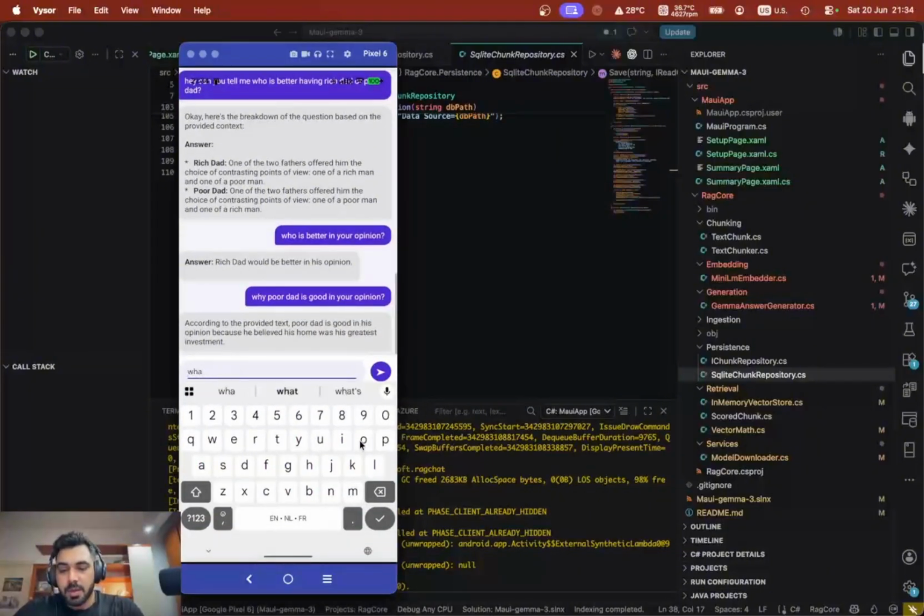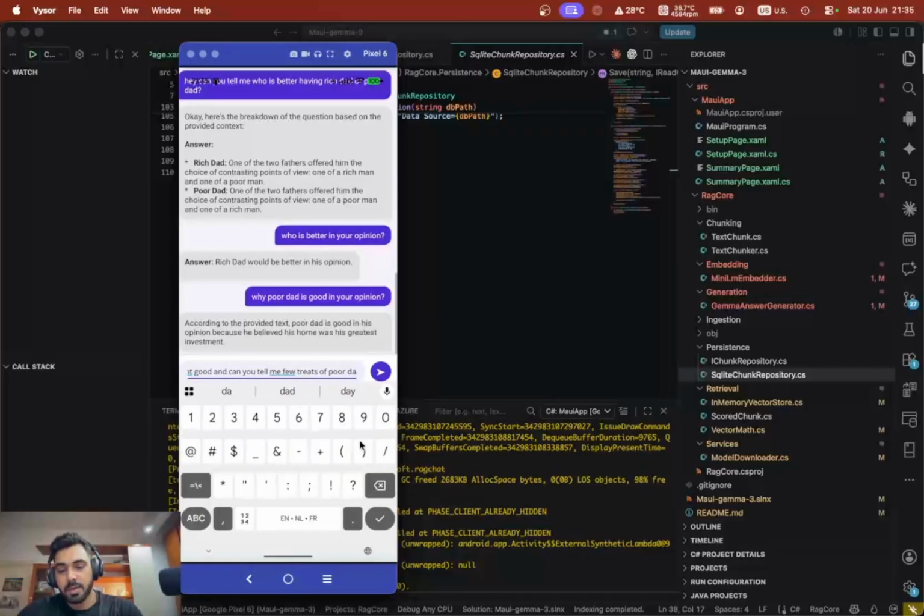Why is having a poor dad not good, and can you tell me a few traits of poor dad? I don't know whether it is going to answer the question, but let's see.